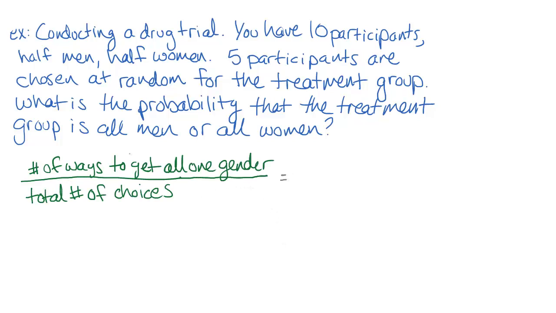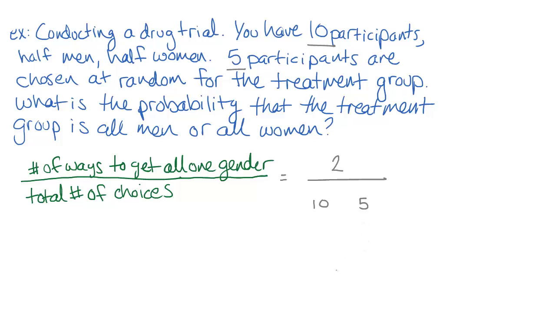So in this case, the number of ways to get all one gender, well, you can either get all women or all men, and there's only one possibility for each of those. So there's 2 options of having all of one sex or one gender. And then we have to say, okay, well, how many different possibilities are there if we're selecting a group of 5 people from a total? So again, this is a counting methods question. We have to decide what method to use. Because we have a pool of people, 10 possible people, and we're picking a group of 5, I would expect this to be either a permutation or a combination.